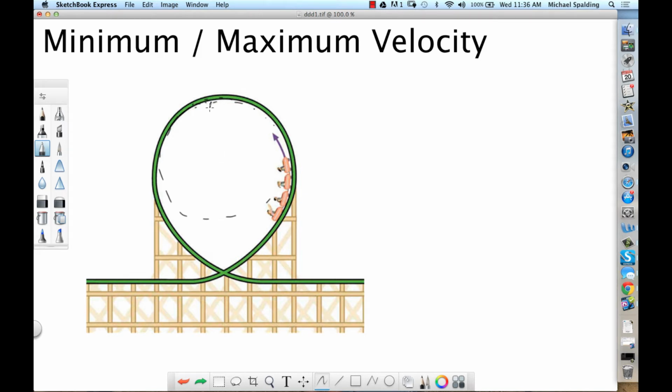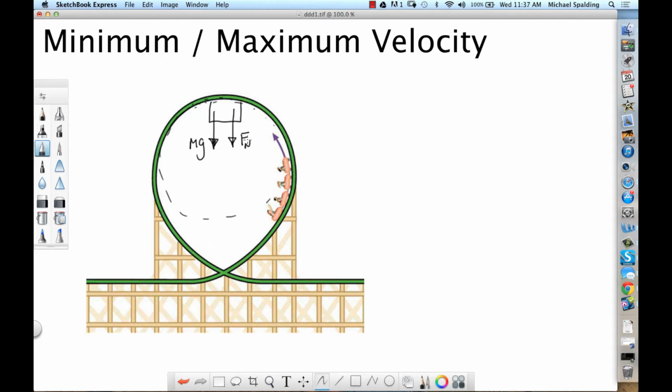So how do you find this minimum velocity? Well, you have to focus at the highest point, because that's where the minimum velocity will be, and you do a free body diagram first. So what are the forces acting on the car as the car passes through the highest point? We have two of them. We have gravity down, mg is always down, and then there's also a normal force, which I know is weird for a lot of students to see drawn down because you're so used to seeing normal force up.